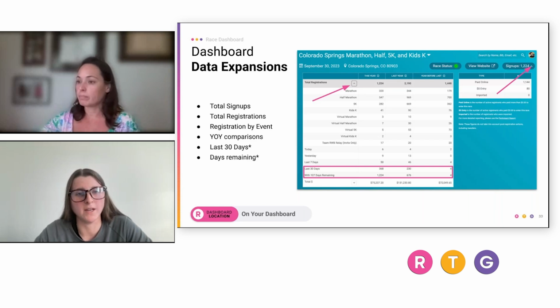You can break it down by event options, and then the last 30 days and the days remaining fields are highlighted because that's showing you from the actual race date, whereas the top options, the total registrations, the this year column, is showing you what's happening this year, your current registrations, but for previous years, it's showing you the total. So it's not giving you a comparison from the specific date.